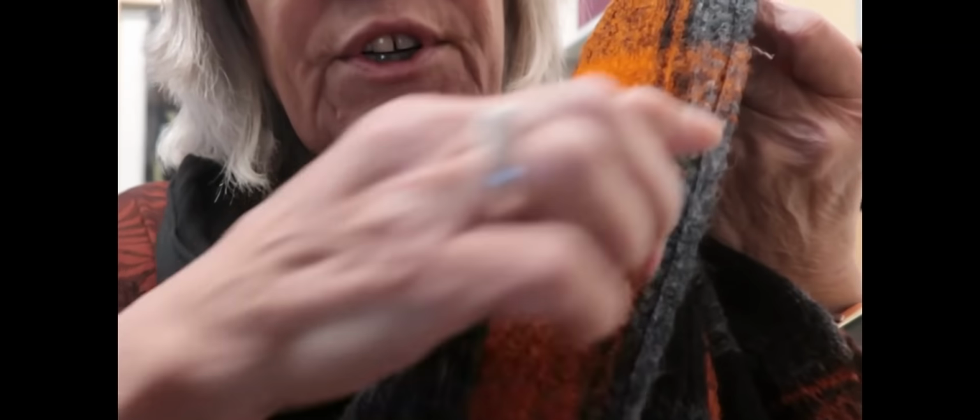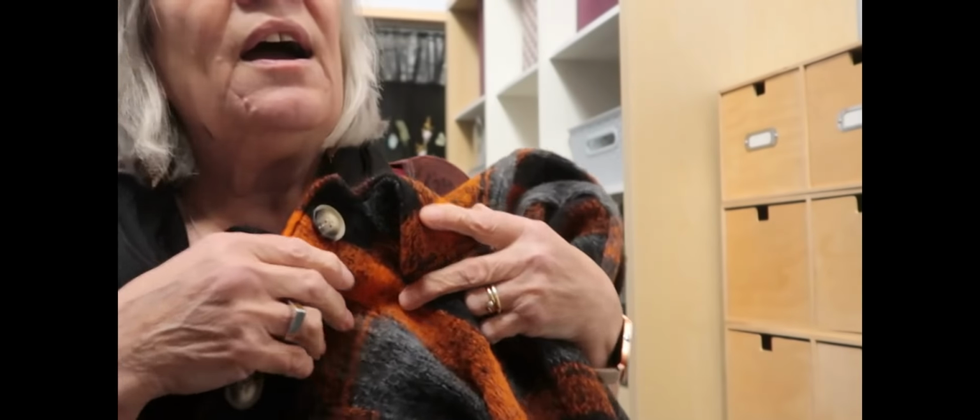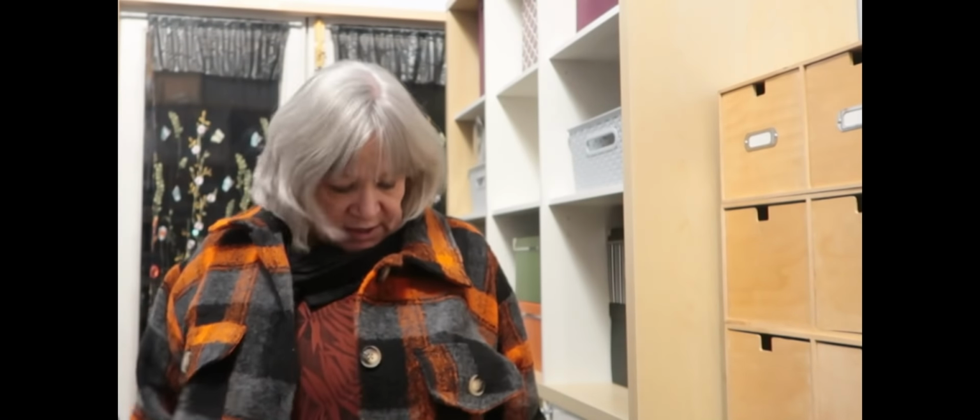I have done as I said I was going to do, done a running stitch close to the edge of the collar. I've also done a stitch around the pockets. I did tell you that it cost £29 as opposed to £59. It's lovely and warm. I've just come in here because I wanted to record this. It is cold in here, so this is lovely and warm to keep me warm. But if I was paying £59, I would want these pockets to match.